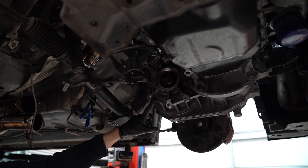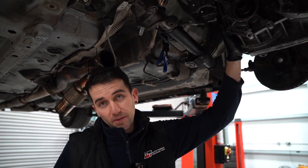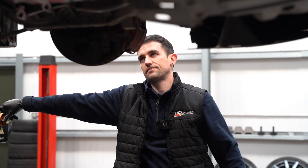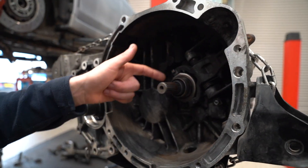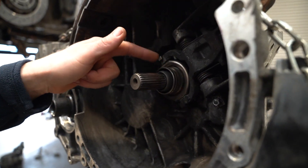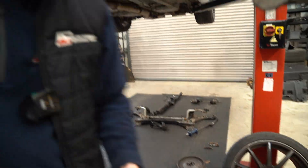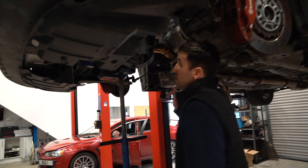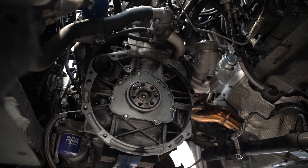As you can see the transfer case is out. Next up we're going to drop the car, strip the top, get to the bolts on the top and drop the gearbox. The gearbox is out as you can see. What we need to do now is clean it, remove this old release bearing, take that all out. The old clutch is down here on the floor. We're changing to the new XCEDE twin disc as you saw there on the table.